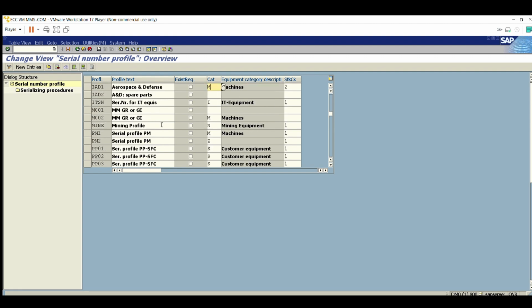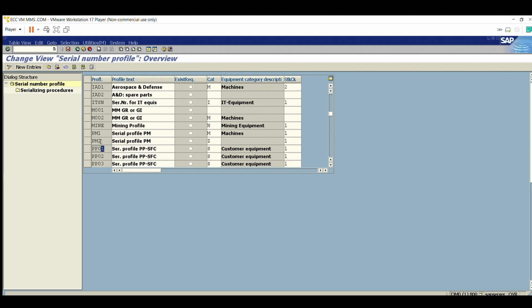Suppose a plant maintenance person will use a serial number profile for machines and equipments. And a production person needs to use it for equipments like the finished product, where goods receipt is done for the final product. In that case they are going to use customer equipments. So I will use pp01.